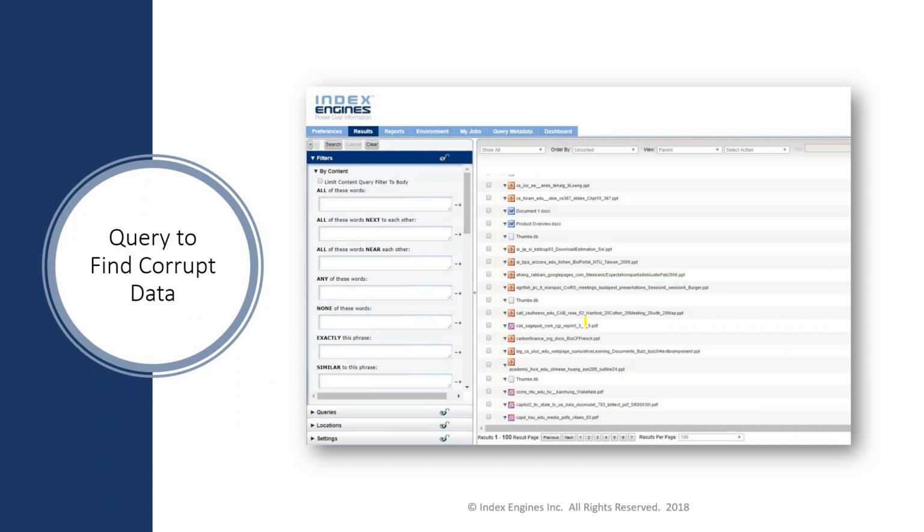Index Engine provides query tools that you can use those queries and say, show me the files that have become encrypted, or show me files that have extension mismatch, show me files that have become corrupted, show me files that had deletion or mass deletion, and so on. So these queries, once they're created and run, will give you a specific listing of the files that are suspect of being corrupt and attacked. So this gets you down to that granular detail. So we're doing a forensic analysis here of the corruption, saying this is a list of files that we need to be worried about, which is great because you can use backup software to replace them. You can know exactly where they are on the network.